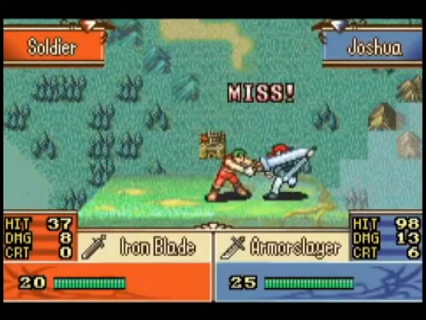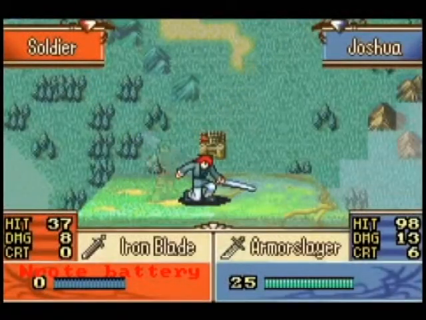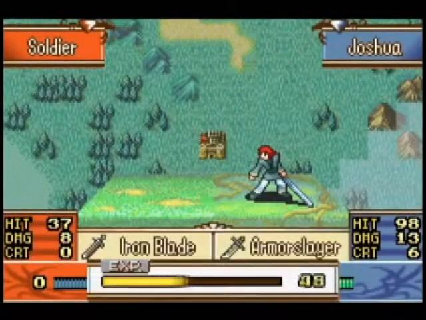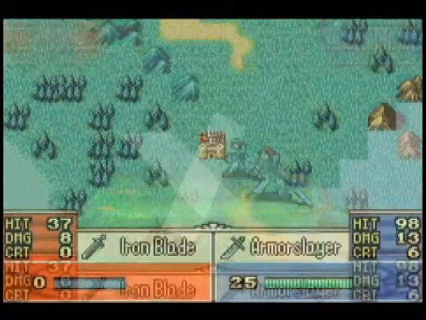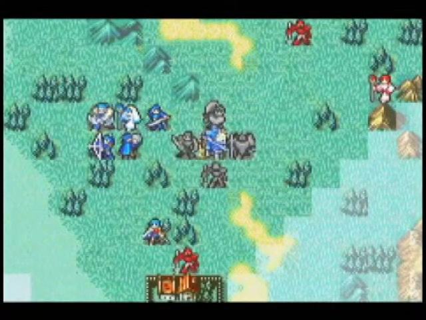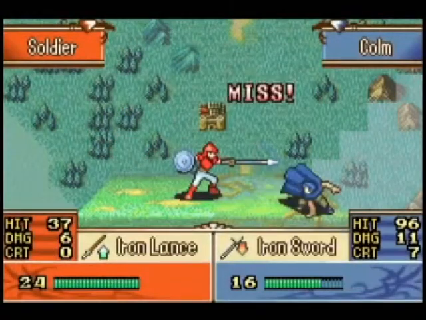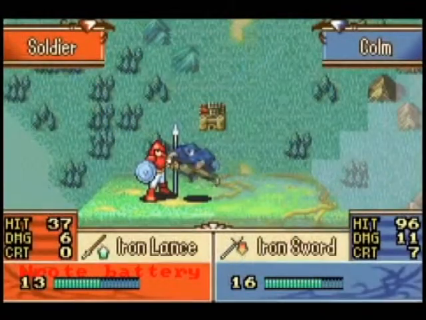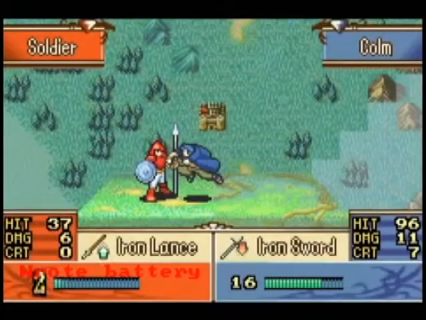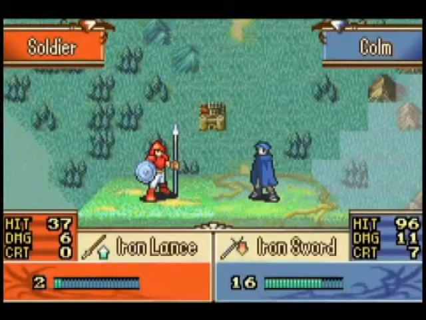Oh, you use swords, huh? Well, that's funny. I use them too. I shouldn't be using an armor slayer because that's a waste of good uses, but see, the idiot that told me to fight just wasn't understanding what he was doing. But at least I got an iron blade out of the works. And it continues the trend of barely having enough life left after me attacking them twice.